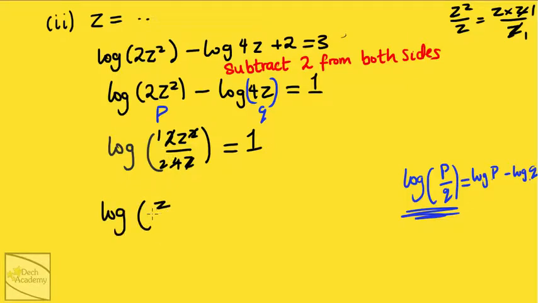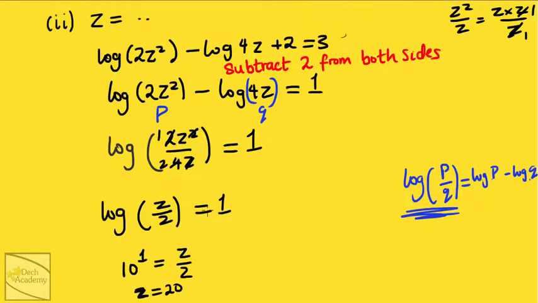So go and review algebraic fractions and the manipulations if you didn't understand that step. What I have here is log of z over 2 is equal to 1. There are two ways you can progress. Firstly, you can just say that 10 raised to the power of 1 is z over 2, which means that z over 2 is 10, which means that z is 20. And that is a z, not a 2.